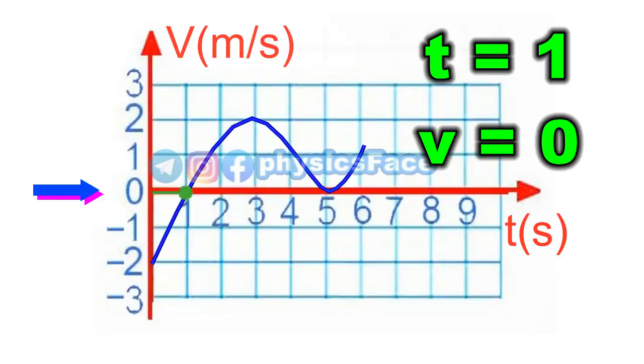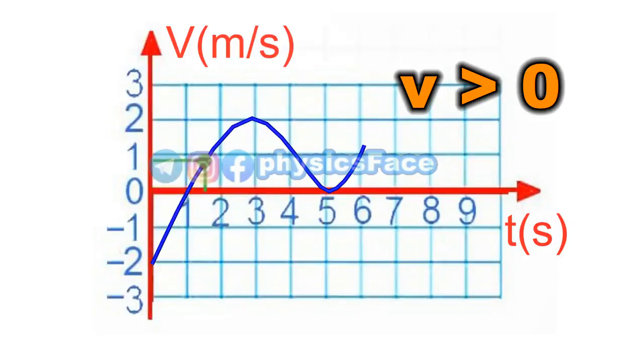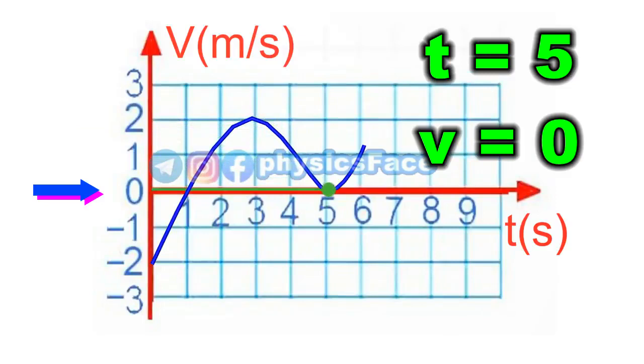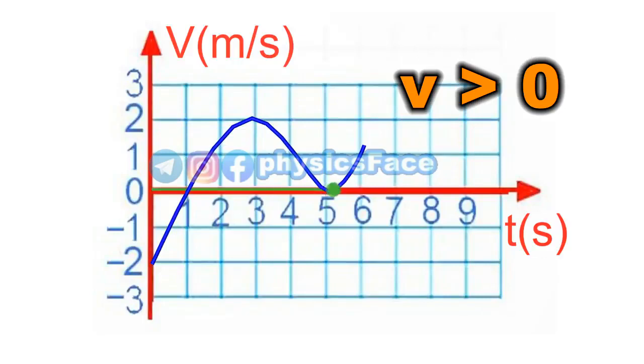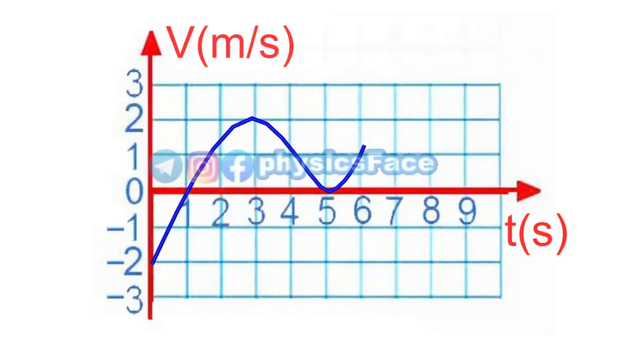At moment 1 the velocity of the object becomes 0. After that, its velocity becomes positive, that is, it moves in the direction of the coordinate axis, and its velocity increases, then its velocity decreases until at moment 5, the velocity of the moving object becomes 0. It means the object stops for a moment, but then the velocity becomes positive again, that is, it moves in the same direction as before. Therefore, at moment 5, although the velocity is 0, the direction of movement does not change.